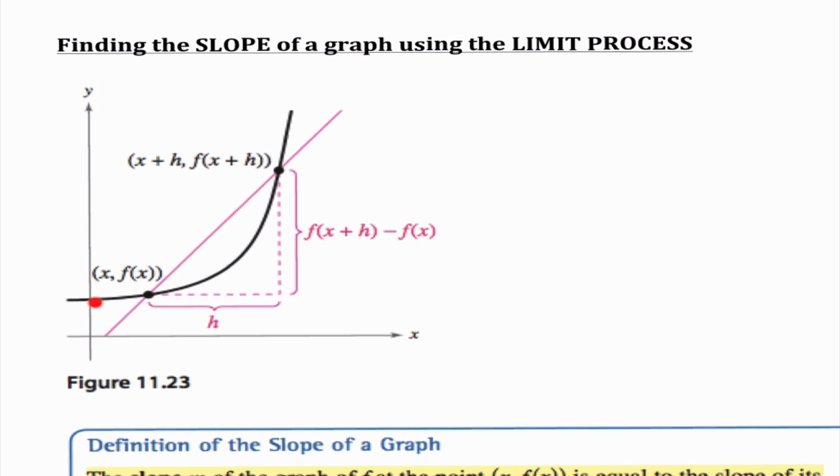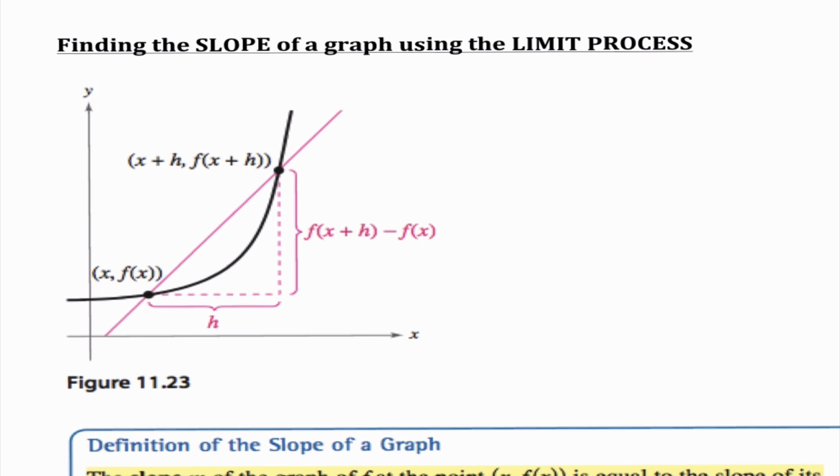But what we have here, we have just a function, okay, and we have two different ordered pairs on the function. This first ordered pair is x, f of x, because we know f of x represents y. Now, we don't know what point or what the tangent line is, but we can figure out what the point of tangency is, because often they will tell us, like, find the slope at x equals 5, or find the slope at x equals -2. That's the point of tangency, so that kind of represents this point.